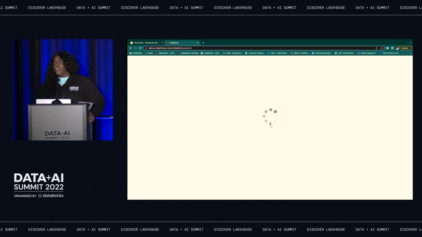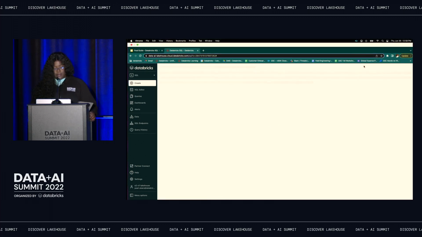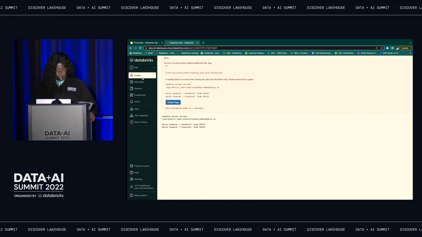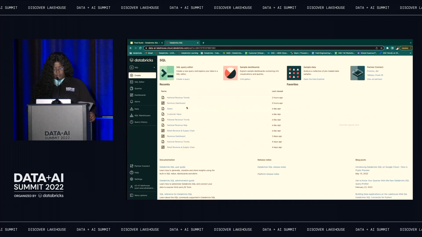And we're going to get introduced to the Databricks UI workspace. So this is the landing page once you log into Databricks SQL.